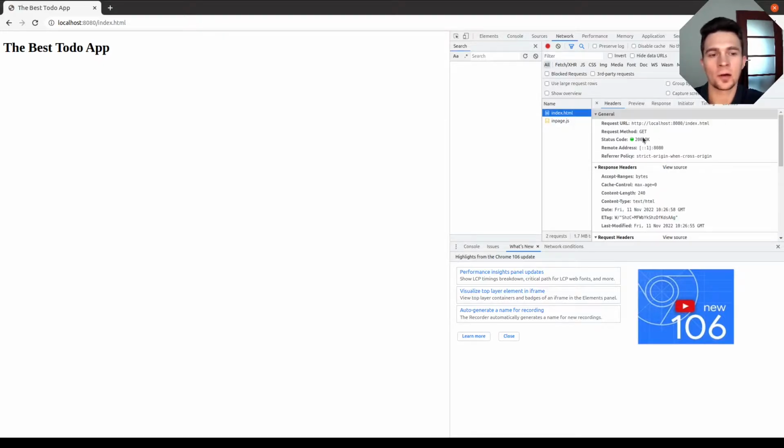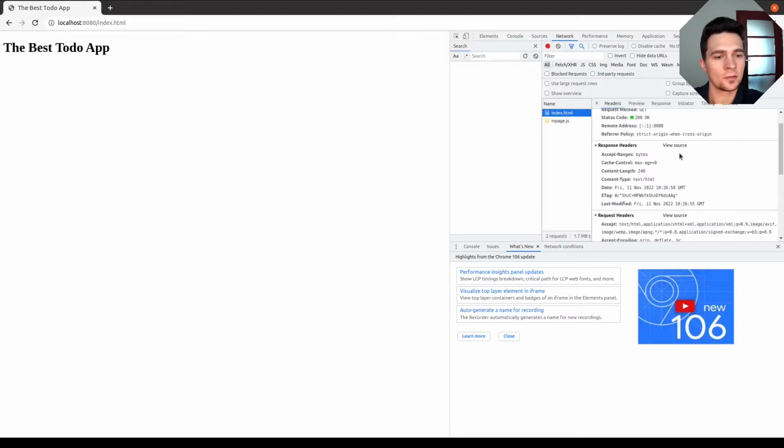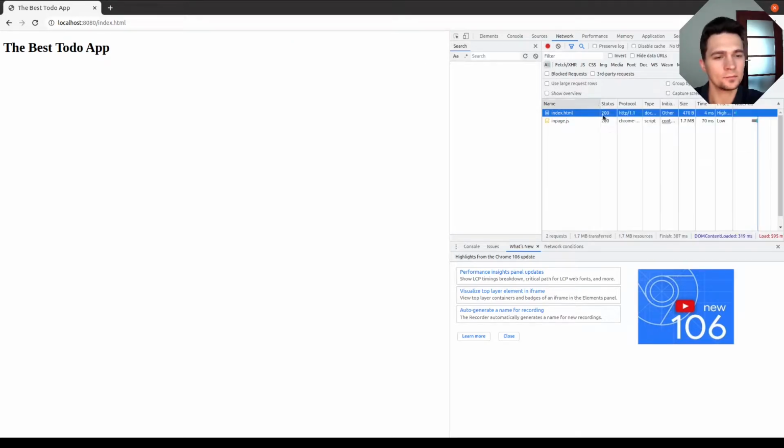So you have 200 right now, and the body was returned. And if you examine that, we have the size, resource size is 240 bytes, and more was transferred over the network because of the headers and so forth. And this size is only the size of the body.